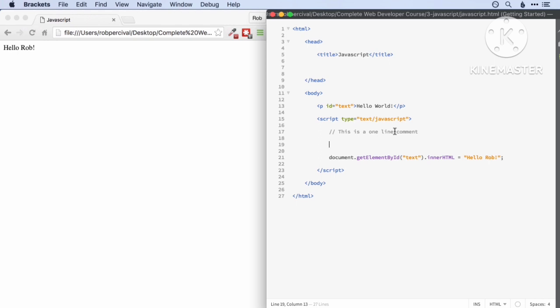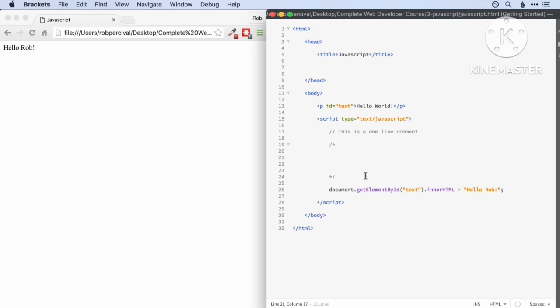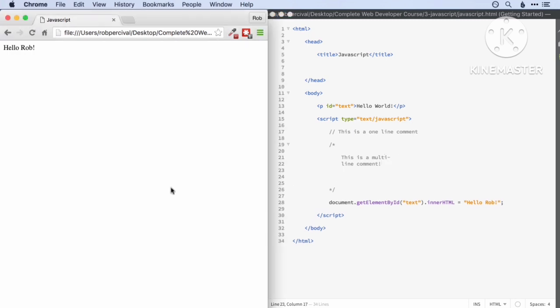Secondly, if you want to add a multi-line comment, you do a slash and then a star to begin the multi-line comment. And you can see that this is now commented out, this part here as well, which we don't want. So we have to end the multi-line comment, and we do that with a star and a slash. So now we can put whatever we like in between those two, and it will be considered a comment. It won't be processed with the code. So we put something like this is a multi-line comment. And we can put whatever we like in there, as many lines as we want. So just to check, once again, its code still works. We haven't broken anything.